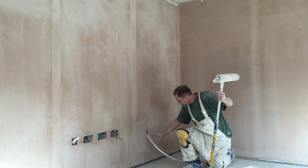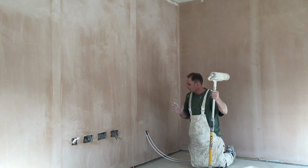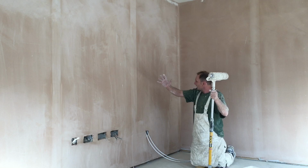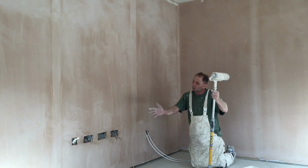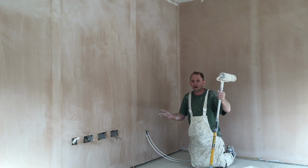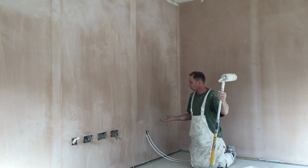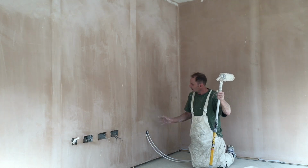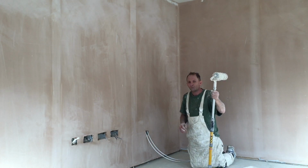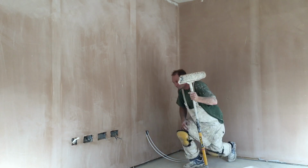And you'll also notice there's a radiator going to go here. Now, what we tend to do is double coat that radiator area, and if you feel like it, but not many of us do, we put a double coat around the plug so it's dead easy for when you come to paint it. But most guys only do that if they're going to do the plot themselves at a later point. If they're not going to do it, they won't double behind the radiator and they won't double around the plugs. But for this example, I'm going to show you me doubling it up, because I'm one of the gaffer's blue-eyed boys, you know what I mean? Top earners. So let me get this wall area done.